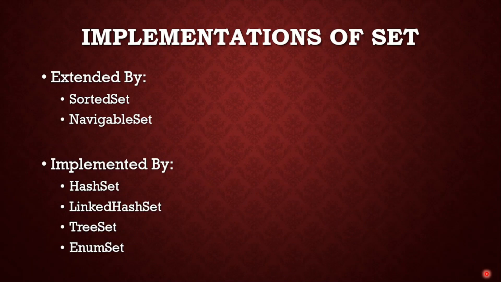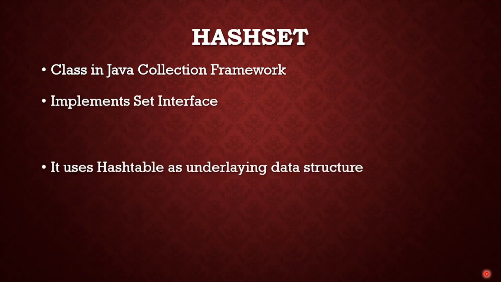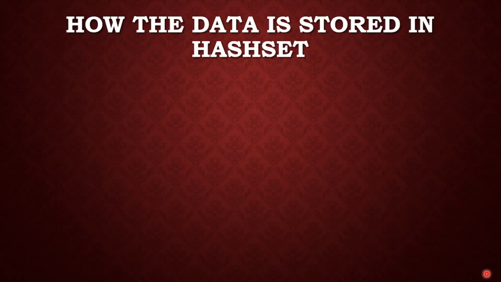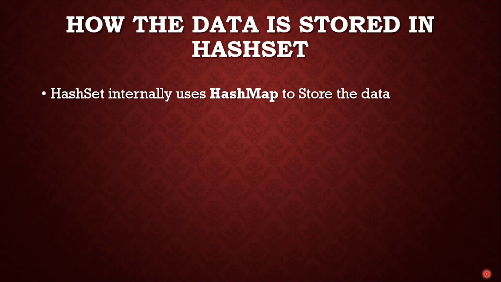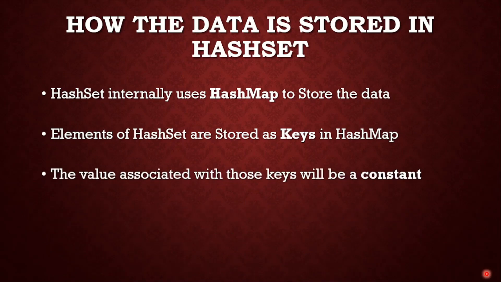There are classes which implement the Set interface. The most widely used are HashSet and TreeSet, but we also have LinkedHashSet and EnumSet. Now, what is a HashSet? It is a class in the Java Collection Framework that implements the Set interface. Internally it uses a hash table to store data. HashSet internally uses a HashMap; whenever we create a HashSet object, one HashMap object associated with it is also created.